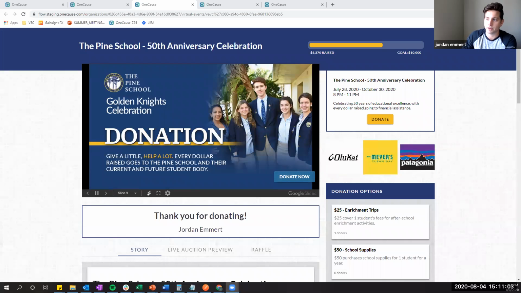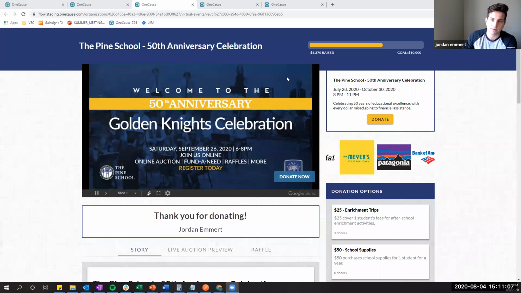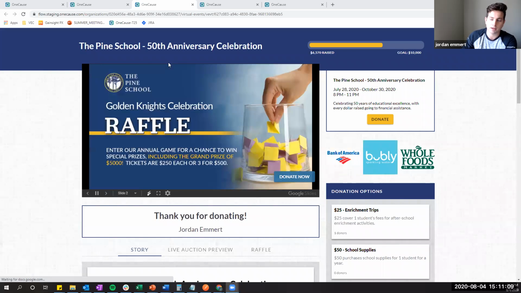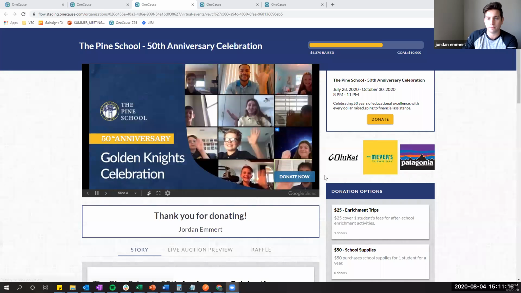A couple things to point out. This big window here is something that we call the show. All of our live event streaming and pre-recorded content playing functionality is in here. I'll give a large demo of that as we go through the event, but I am going to focus on the rest of the site just for now.